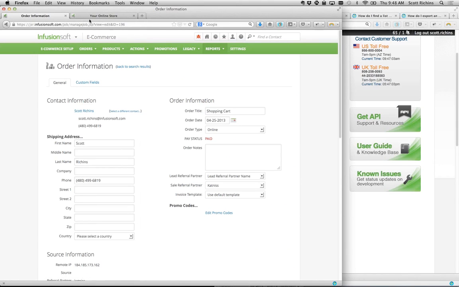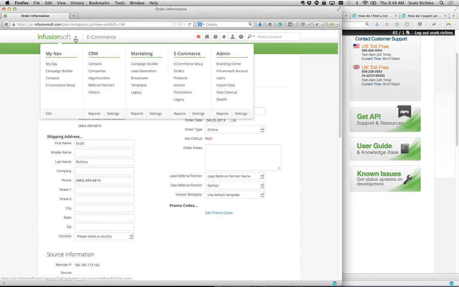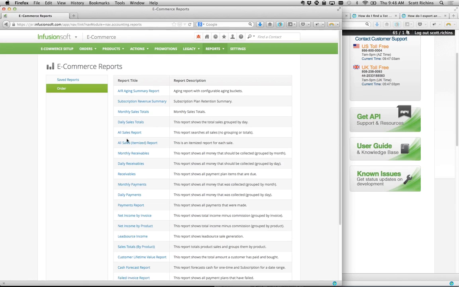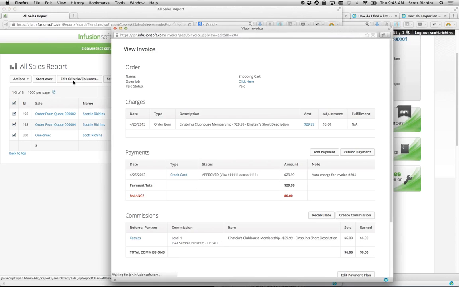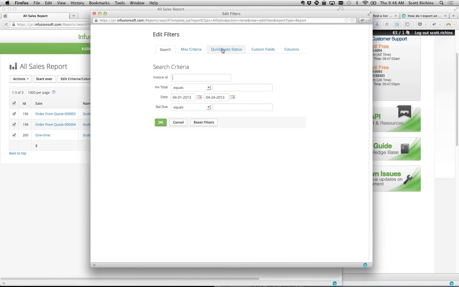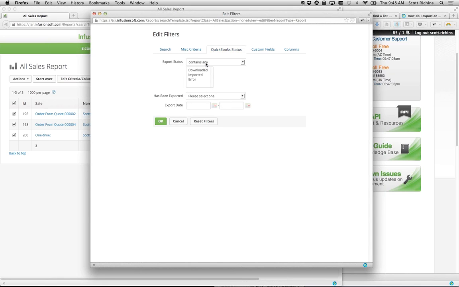Now, you may find that this works out great for you. Instead of trying to remember the date ranges of when you did exports, you may choose to use this option. You can go to the reports option and go to all sales reports. There's another status that we turn on, edit criteria columns, and that is the QuickBooks status. Export status, has it been downloaded, imported, or neither?